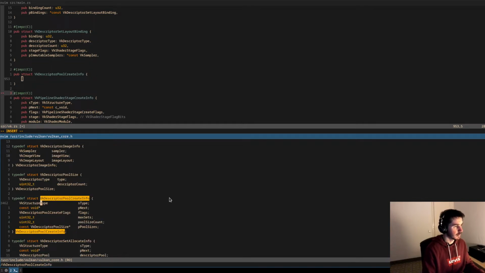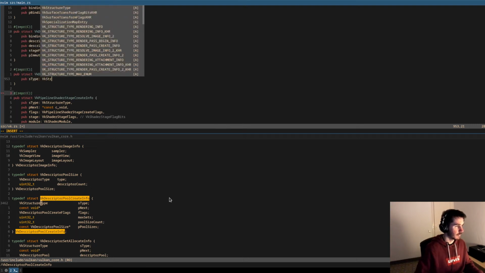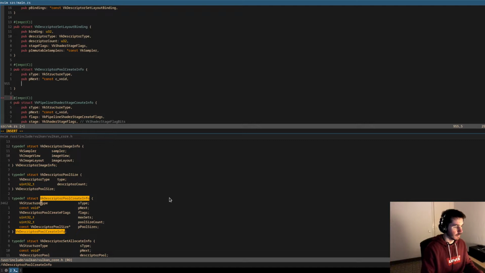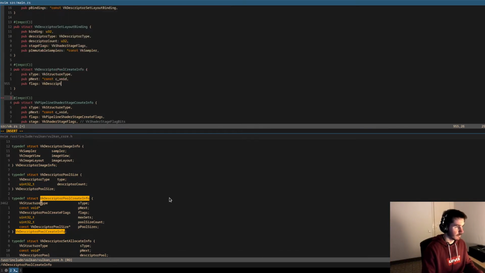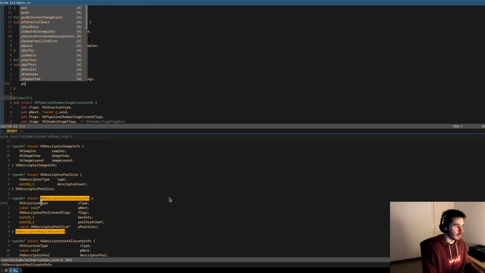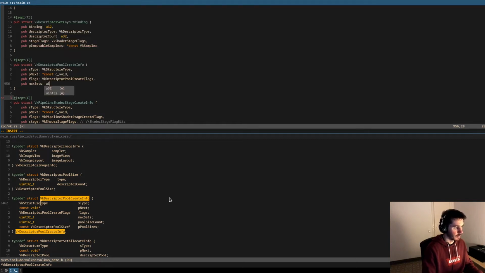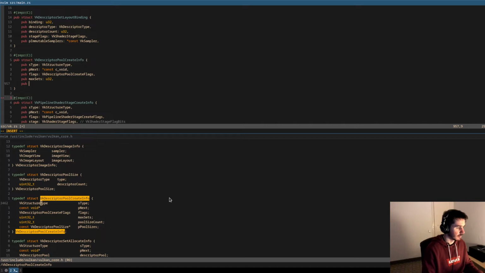It has the structure type, pNext, some flags, the maximum number of sets that we can allocate from the pool, and also the pool size count.